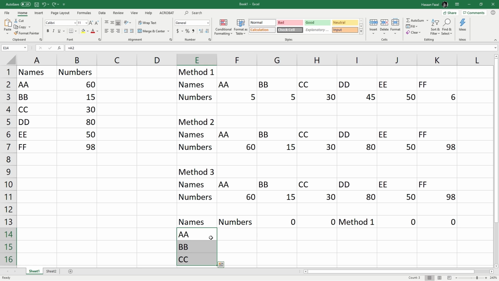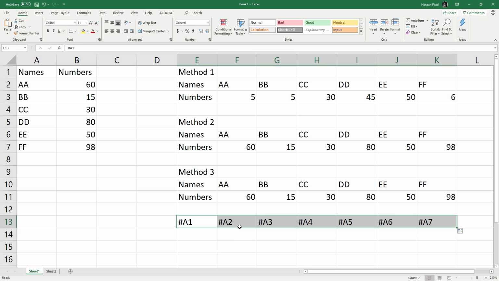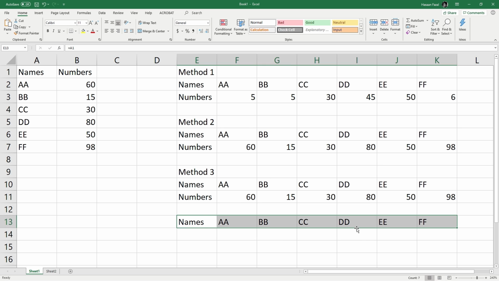Now, in order to work around this default behavior, we have to first convert this input to a text input. And in order to do this, I have to temporarily do away with this equal sign and replace it with some other prefix. And in this case, I'm using hash. And the default behavior for a text input is that it will increase the number by keeping the letter the same. And once I have this done, I can go back to the Home tab, click Find and Select, then click Replace. And from here, I can replace hash with an equal sign. And there you have the text input converted back to cell addresses.